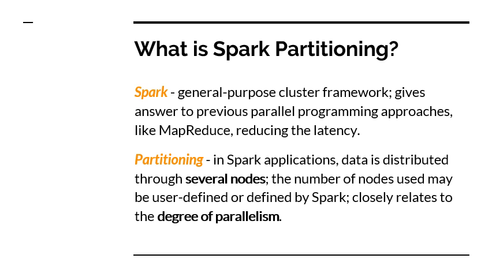Since it's a cluster framework, Spark applications have their data distributed through several nodes. The number of nodes used is closely related to the degree of parallelism. In fact, to simplify, we will consider the degree of parallelism equal to the degree of partitioning. The number of nodes used for the data may be defined by the user or by Spark.